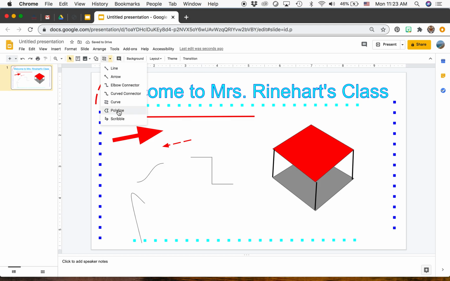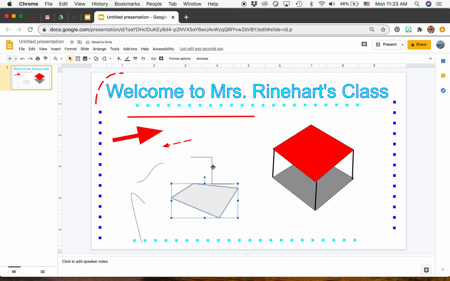So next, I have the polyline. And a polyline, same technique applies, is I'm going to click and drag and let go, click and drag and let go. And this time, instead of curves, I have angles or straight lines. And I could connect them the same way I did before. And now I've created my own quadrilateral, and I could do the same things with all the others. I can change those shapes, the lines, and the colors. All right, so those are the options for lines.